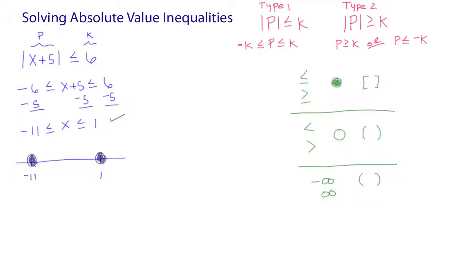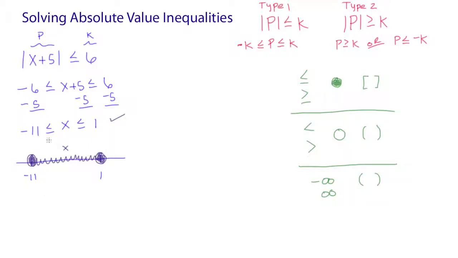And so what's going on between negative 11 and 1? Well, we're including all those numbers because x is between negative 11 and 1. So that's how you represent it. And here, of course, is x. Now, how do you represent it? By some type of set notation, a very quicker and faster way of writing these problems.